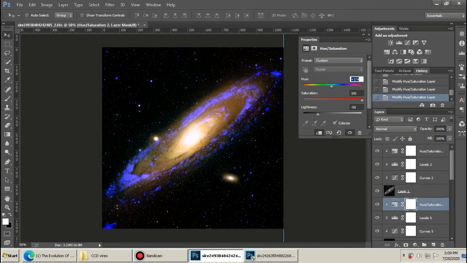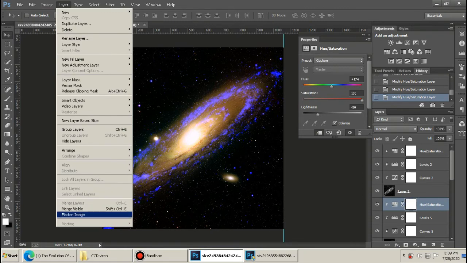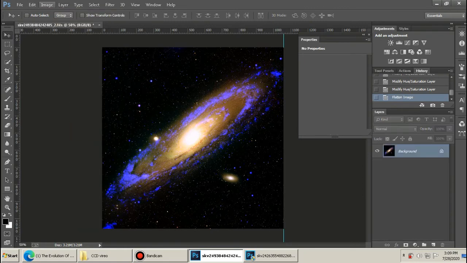But in expert mode, you can use 2 to 6 images to edit this Andromeda Galaxy. So we're going to flatten the image, and finally we have the picture of the Andromeda Galaxy.